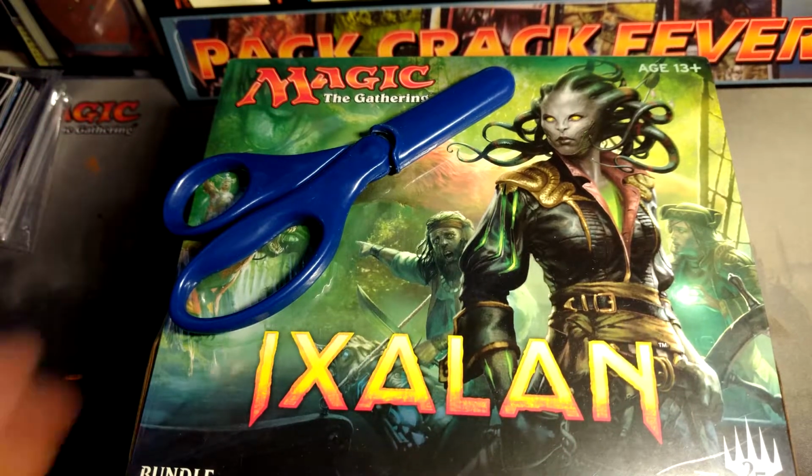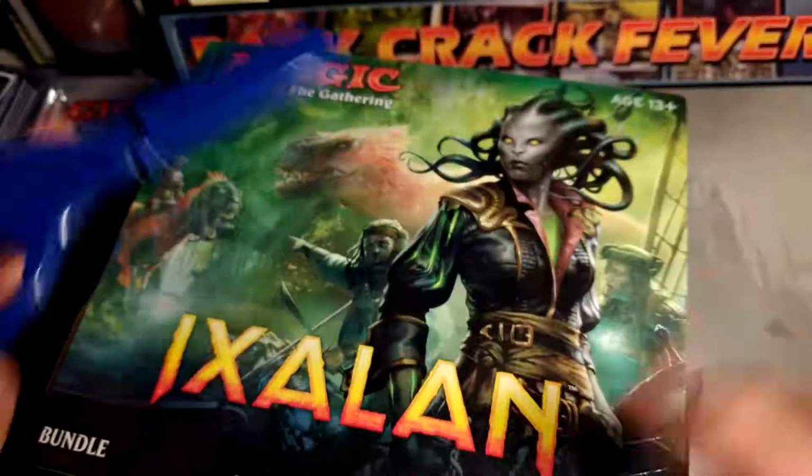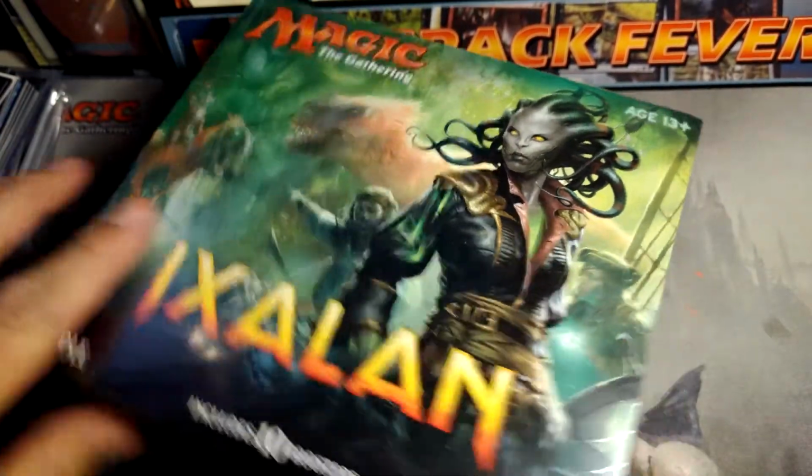FOA Pack Crack Fear. Today we're cracking an Ixalan fat pack, or a bundle, if you want to call it that. So let's get cracking.